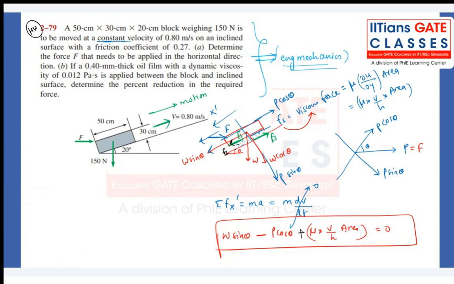Getting my point, all of you? So always you have to see the direction of motion, where exactly the block is moving, in the upward direction. So the friction force or the viscous force has to oppose it, right? Getting my point, all of you? So that the constant velocity of the block can be maintained.